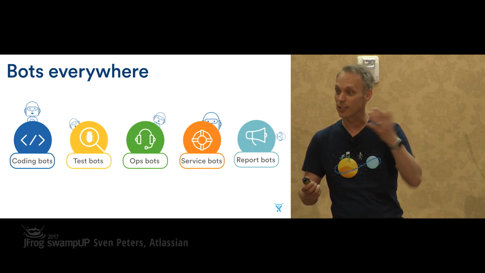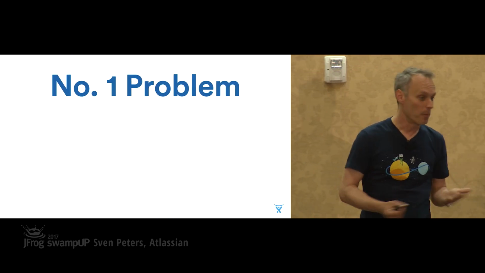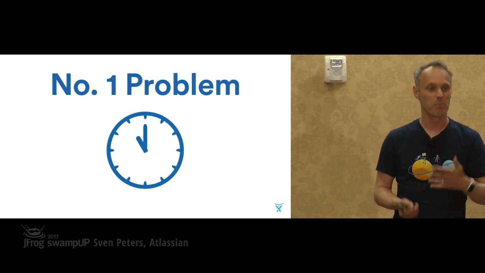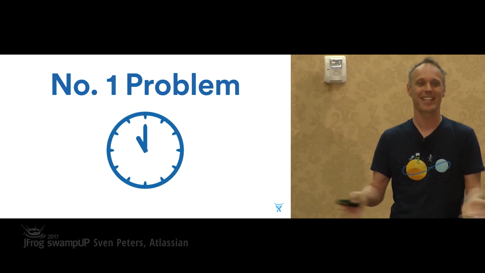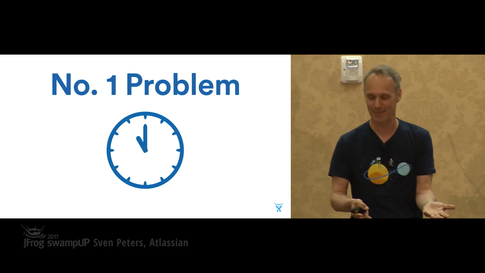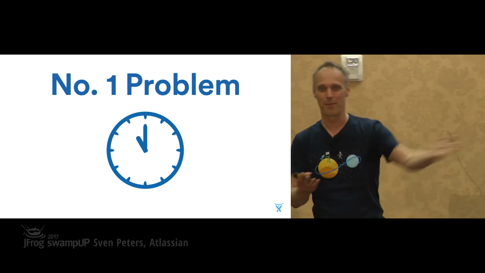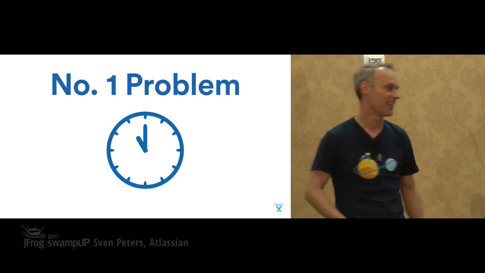But there's, of course, one big problem. One big problem with that. And the number one problem is that making these small little bots takes time. It's an investment. Do you get the time out of it? I don't know. I have to fulfill my sprint goals, so I never have time for that.